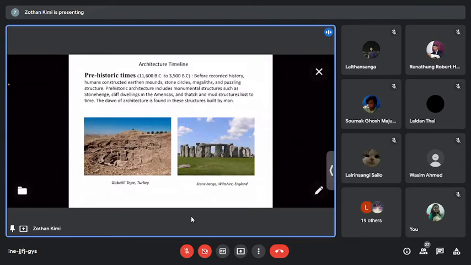Like, what is a megalith? Do we know all this? Megaliths are basically huge stone structures, like the Stonehenge that we see here. These are dated in the prehistoric times. All right, let's move on. Remember, this is just an introductory class that we are having today. We're not going to the main topic yet.